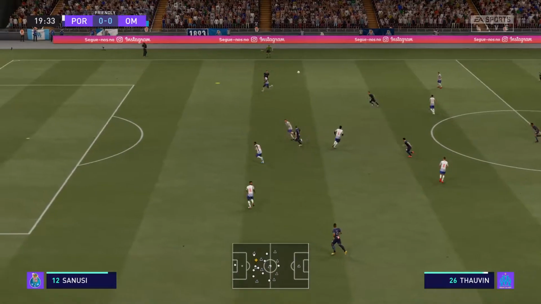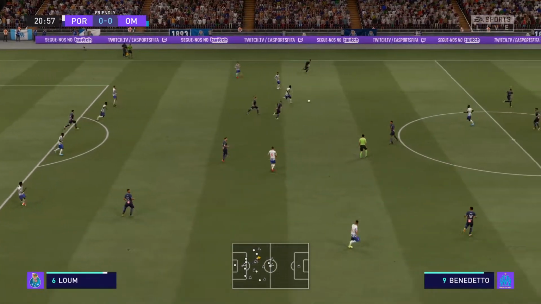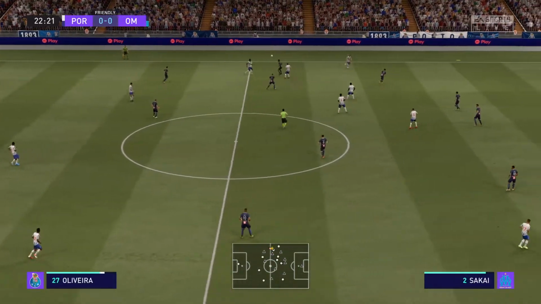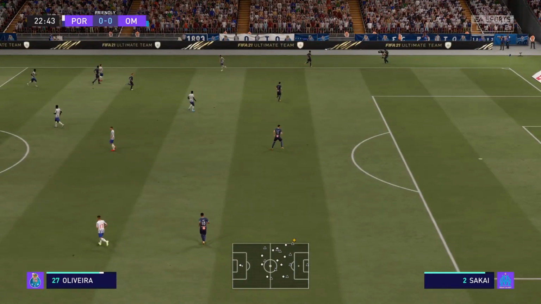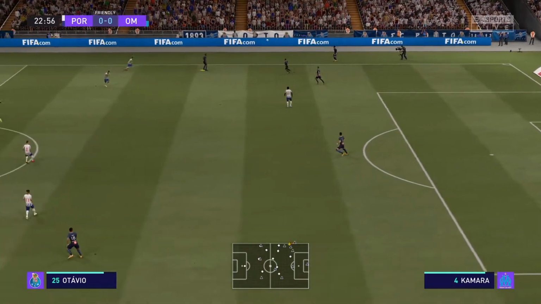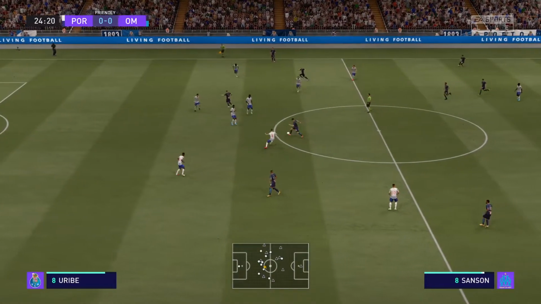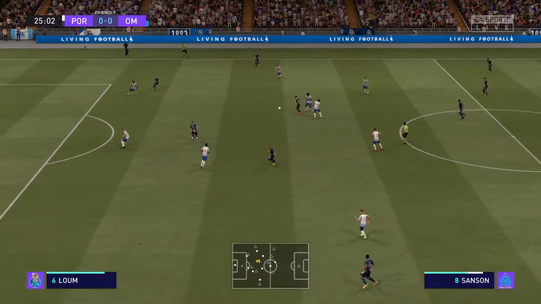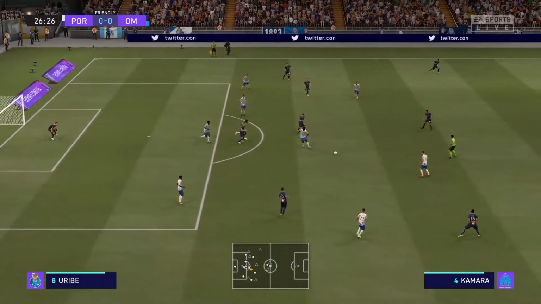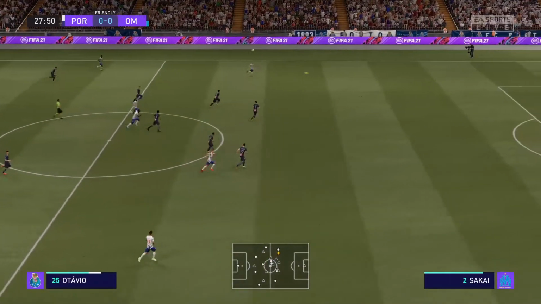Sanson. Here's Tovat. Well, no stopping him. A good and fair challenge. Otavio. Throw-ins given. Alvaro. Sanson. And he was in the right place to intercept. Very quick thinking there. Marega. Well, let's see what they have in store for them on the break.